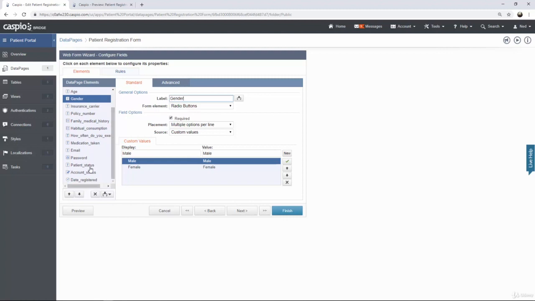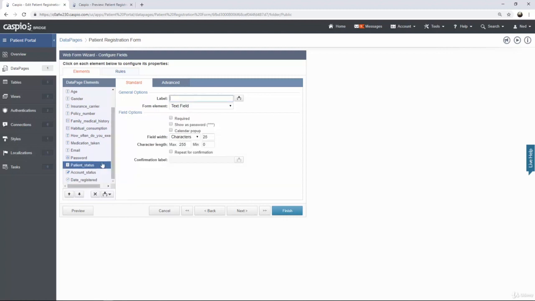For example, under patient status, instead of that being a text field, by default, every time a patient signs up on my website, I want them to be flagged as a new patient. So all you need to do here is hide this field, and for the default value, assign New. So next time a doctor looks at the list of patients, he or she is able to see all the new patients, and now I can change the status to something else if needed.